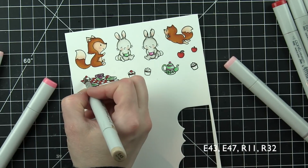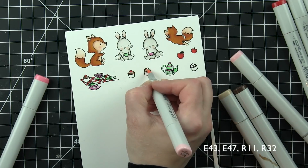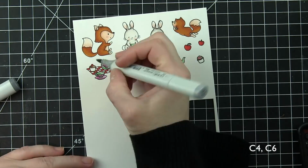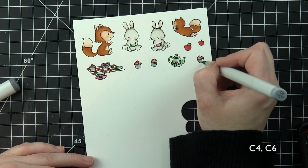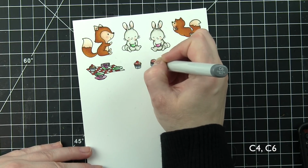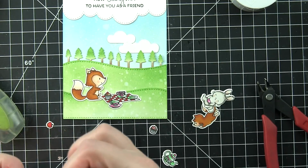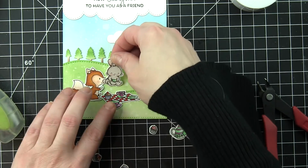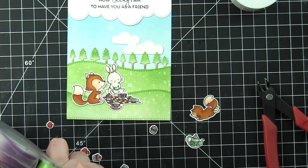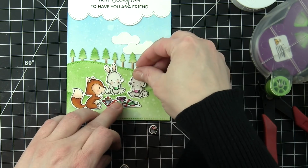So fun. I think it would have been fun too, and I kind of wish I would have done it, to pull in a bird from the Tea with Friends stamp set and kind of have it floating up there along the clouds. But of course, I did not think of it till we got to the voiceover here. So I've already photographed my card. I'm not going to go back and do that now, but just a little suggestion or an idea. So if you guys picked up both stamps and dies and you want to do that for your card, I think it would be darling to pull in some of the birds from the Tea with Friends.